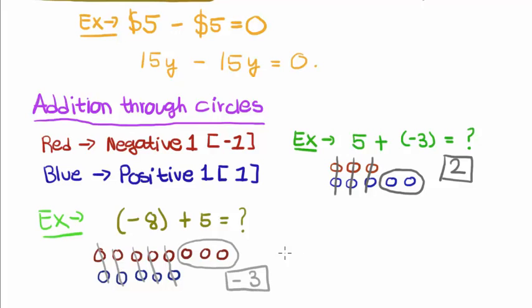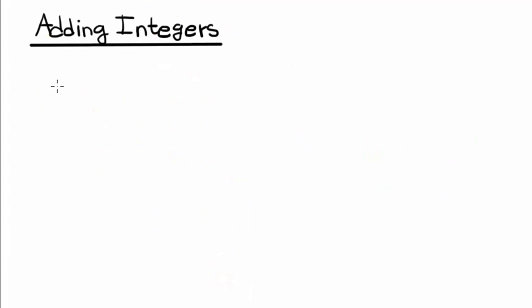So now I would like to move on to another method which is somewhat useful in adding integers, especially single-digit integers, but I really do not recommend this method because I find it highly inefficient because it requires a lot of drawing and it is really time-consuming. So on this new page, I would like to go over the method of adding integers through the number line.